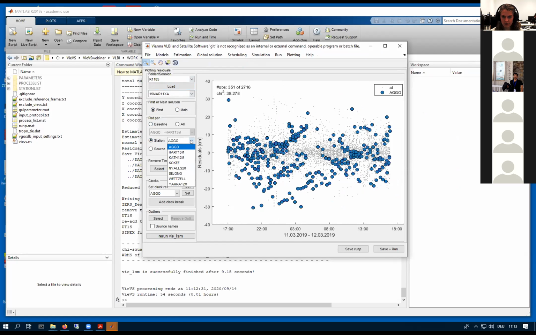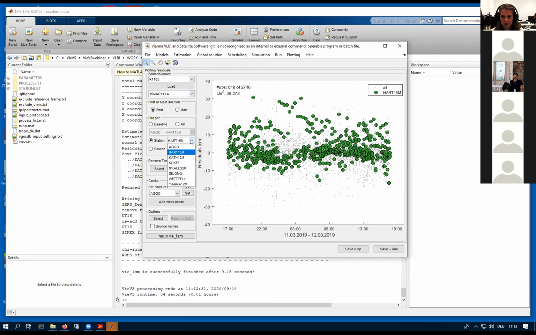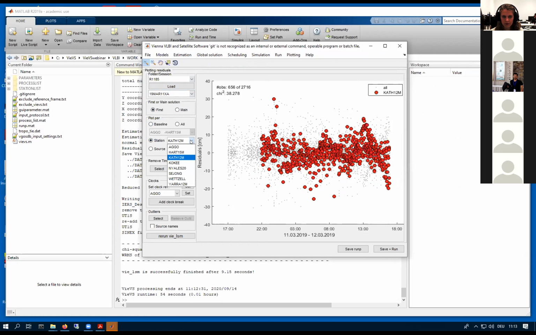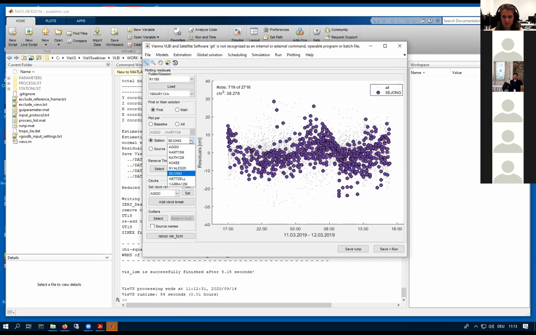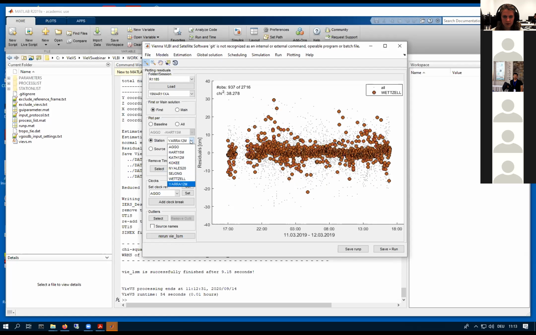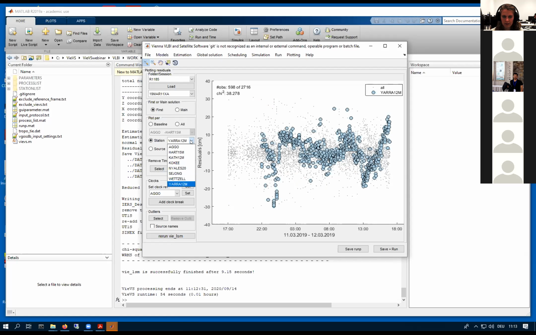So there's no jump at Ago. There's also no jump here. Okay. Here at Yargadi, I would say that there are two jumps. There is one here and another one here.